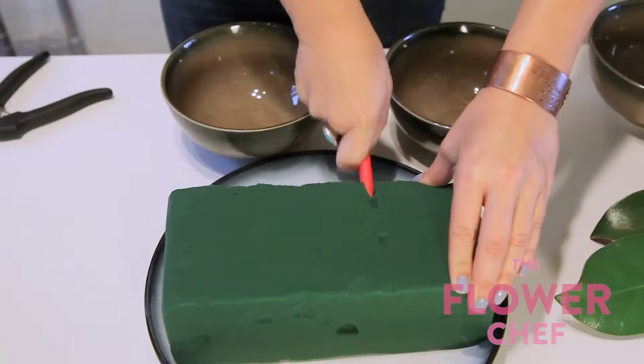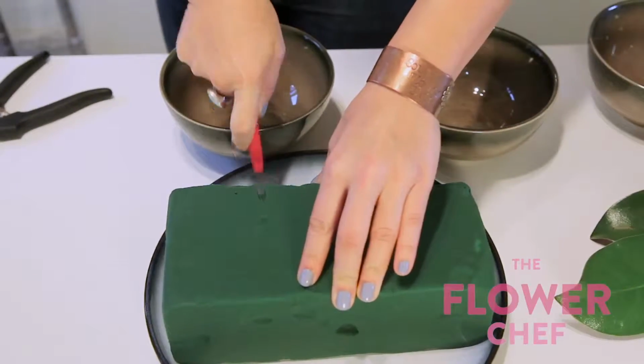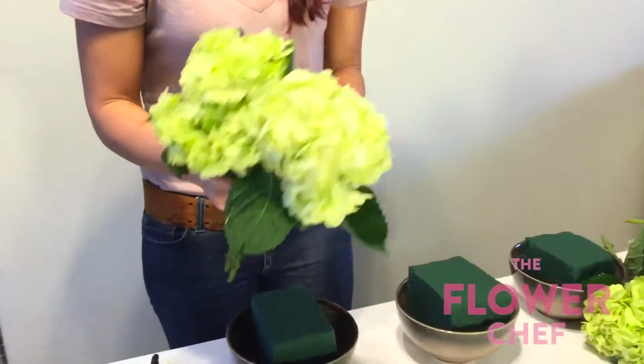I'm going to cut the foam into thirds. I'm using a cheap florist knife, but you can use a steak knife or whatever else you have on hand. And now I'm going to start adding in the hydrangea first because that's the biggest and most bulky, and then we'll accent with leaves to get an asymmetrical shape. I have 6 stems of hydrangea, that's 2 for each bowl.